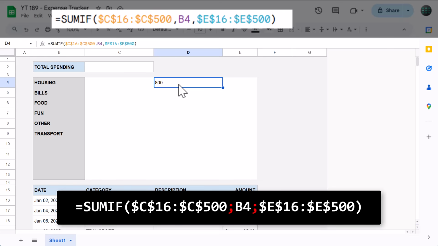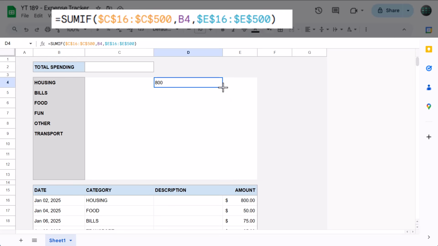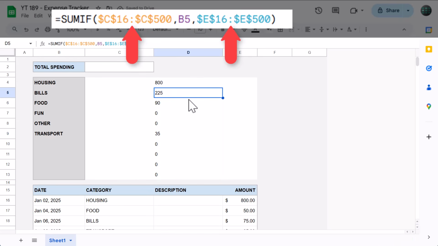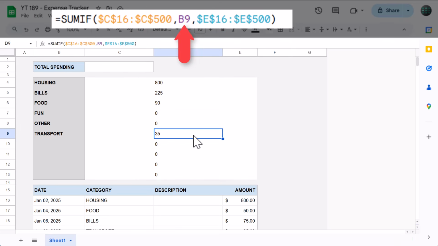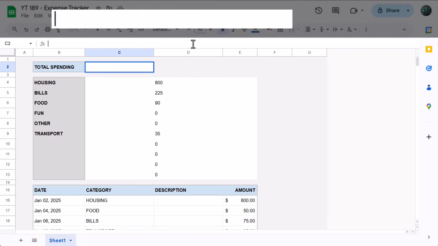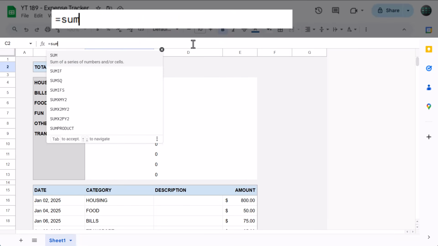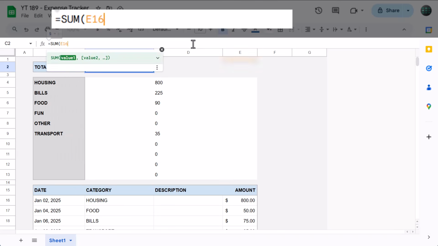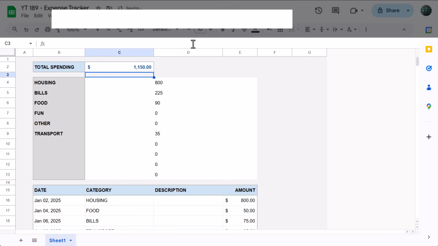And once you have it working, use the fill handle to copy the formula down to cell D13. The absolute references, the ones with the $ signs, stay the same, but the referenced category changes, which is what you want.